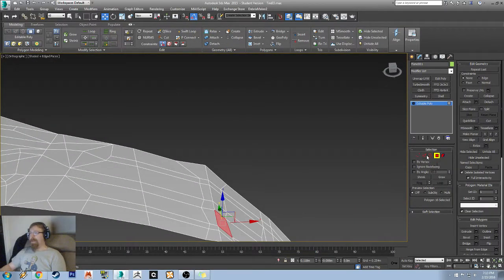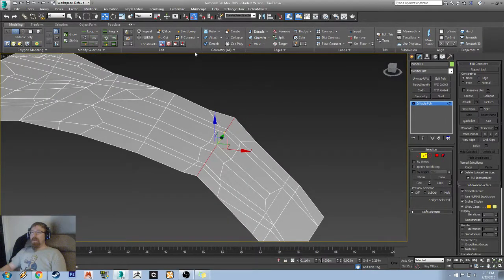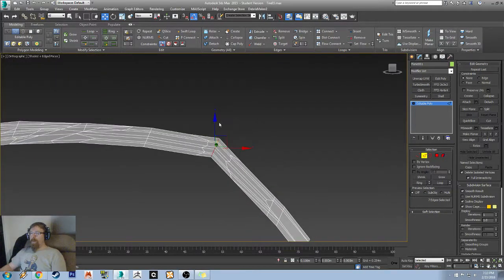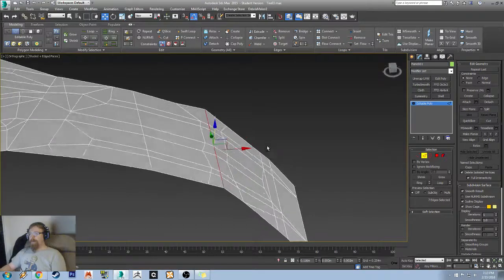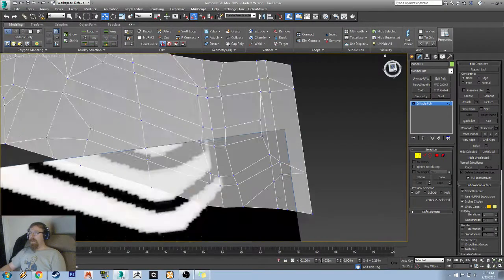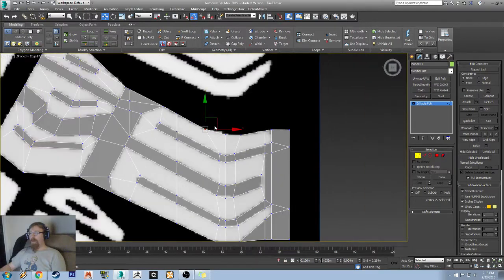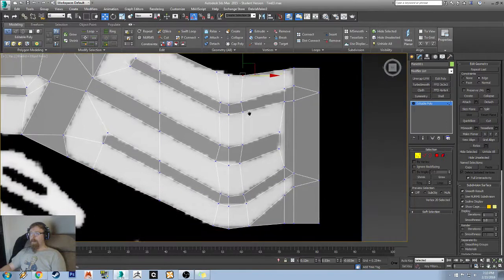Oh, but actually it's still too sharp. So we'll just move it down a little bit. Just a wee little bit. That's cool. And that edge, I think we can move further along. Yeah, so I'm going to turn on my edge constraint and just slide that along and just slide that along.